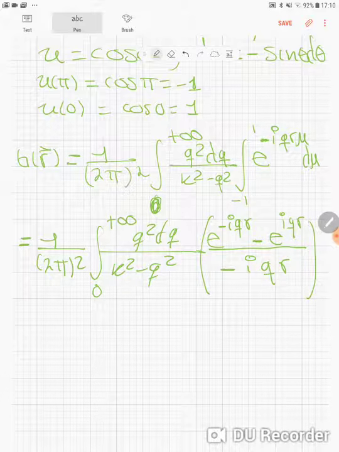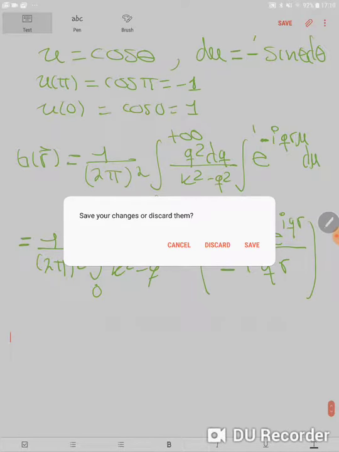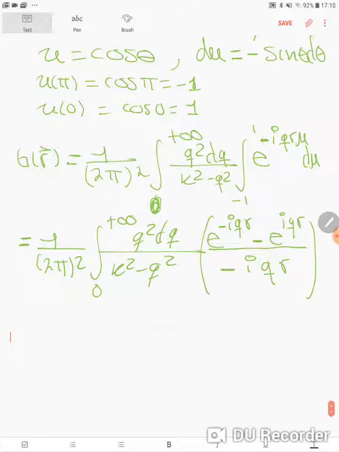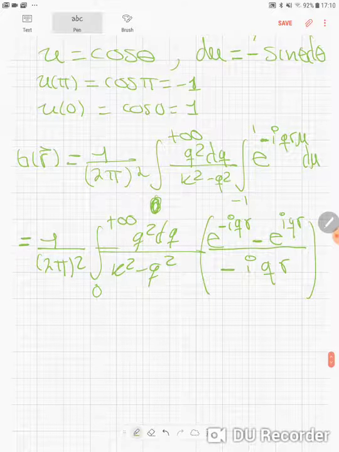This looks like a sine, and it does look like a sine, but for integration reasons we're not going to express that as a sine, because we're going to use the residue theorem to evaluate it. This is going to have to be evaluated in the complex plane, so along a trajectory. Okay, so then it's better to keep this e to the i something.